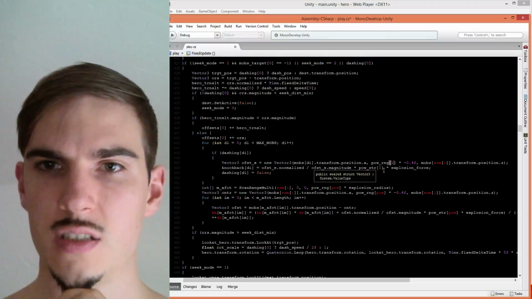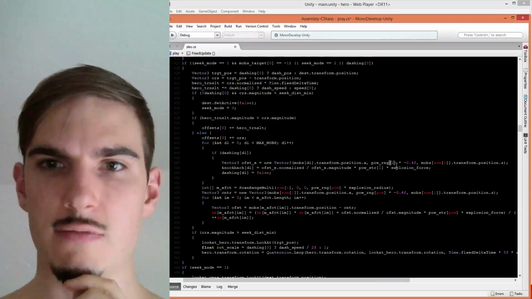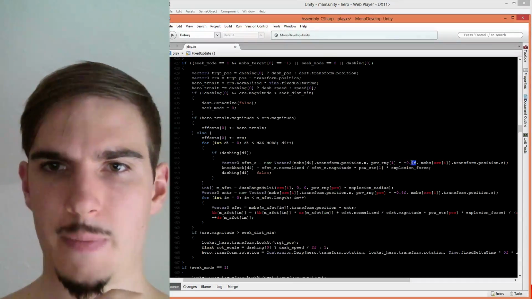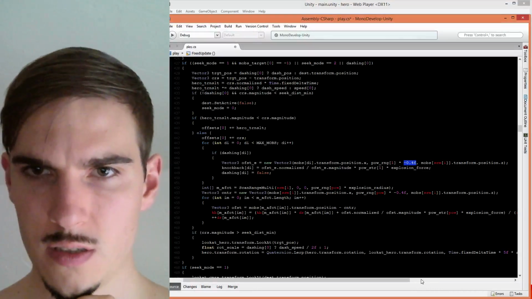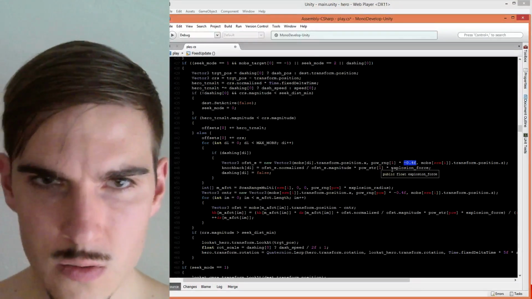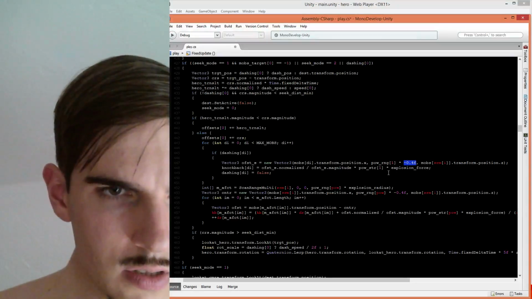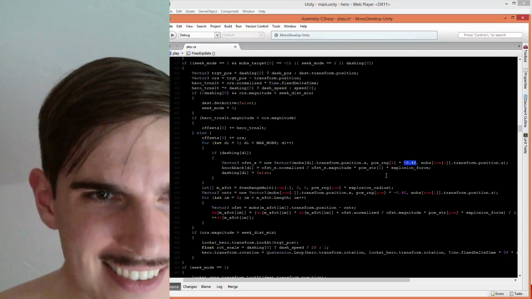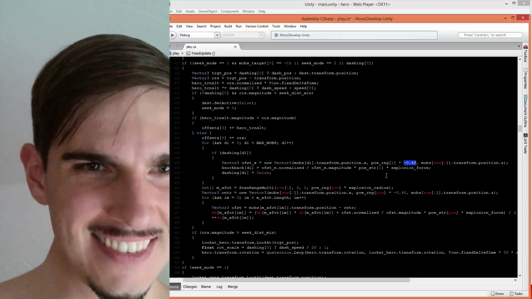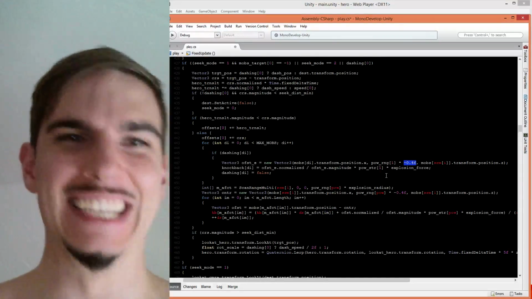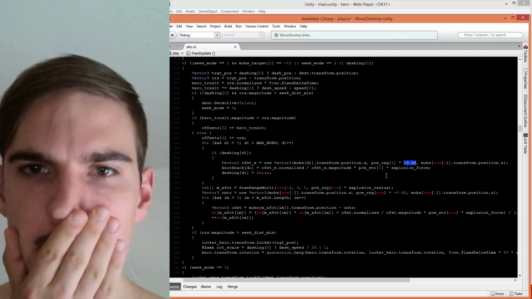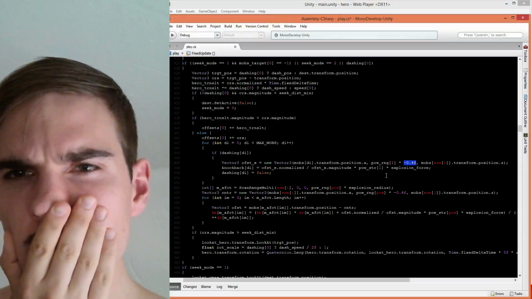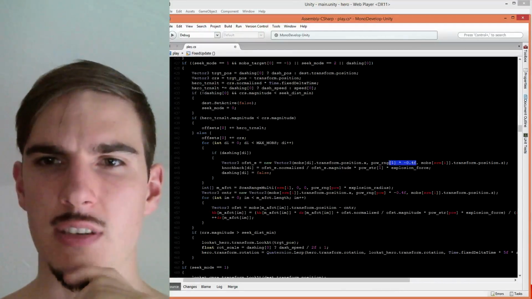Oh, range. So this is the radius. It's not just the... yeah. No, this actually isn't going to have anything to do with the range.